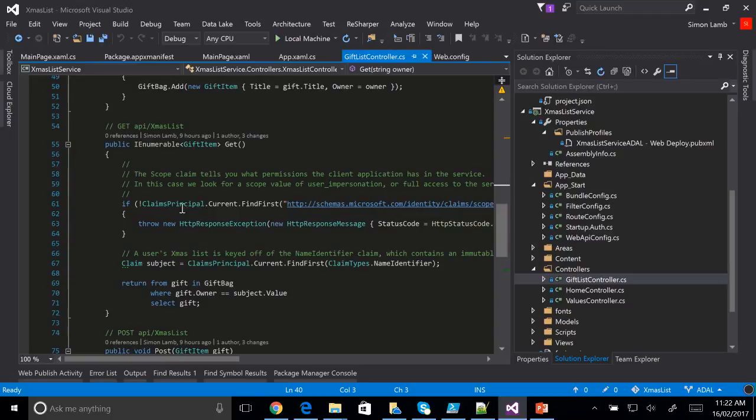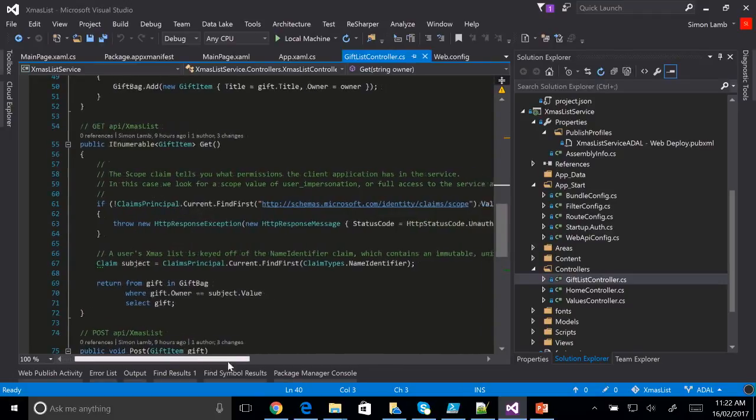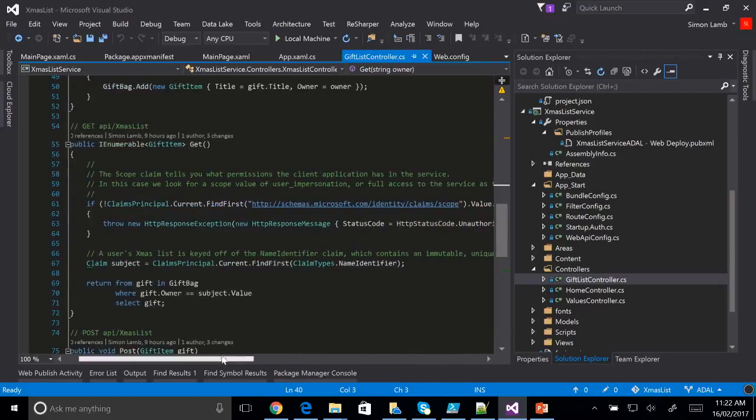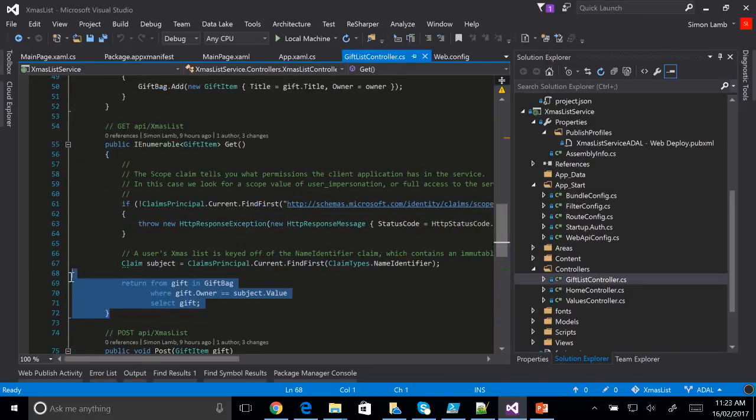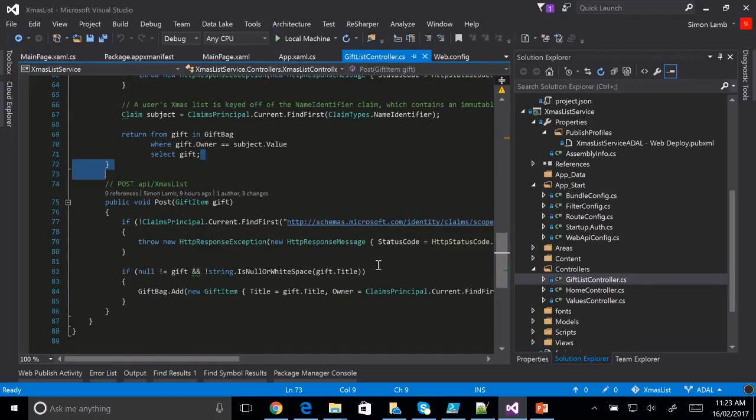So let's have a look at our new get. Because there's a token being provided, we can grab that information. We can go to that claims principal that gets generated by the OWIN middleware, and grab out the owner from that token. So therefore, all our methods can now be identity aware, and same for the post.